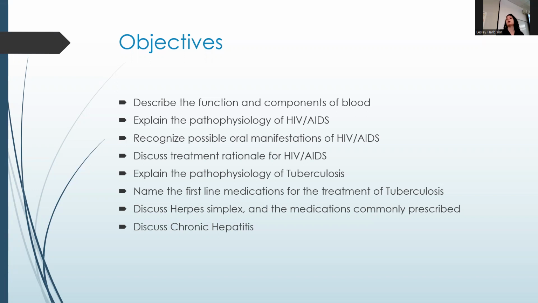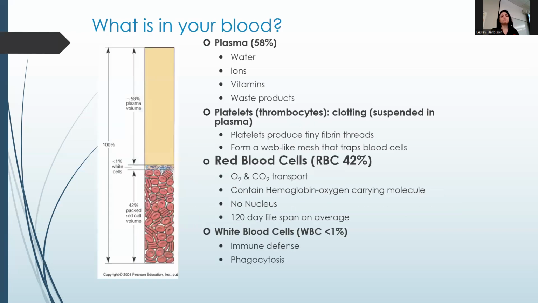We'll talk a little bit about tuberculosis as well, which feels odd because it's not a virus, it's a bacterium. So I'm not sure why it's in here. Next year I may be moving this. I think I thought I needed to, but I didn't. And then herpes simplex and chronic hepatitis, very brief, 1 slide, maybe 2, I can't remember, of hepatitis, I mean. So just a little bit there, and not a ton of medications.